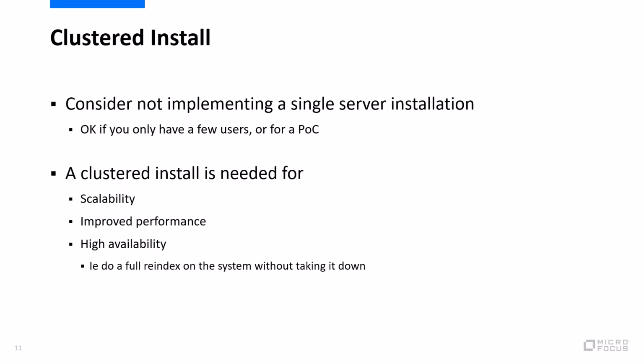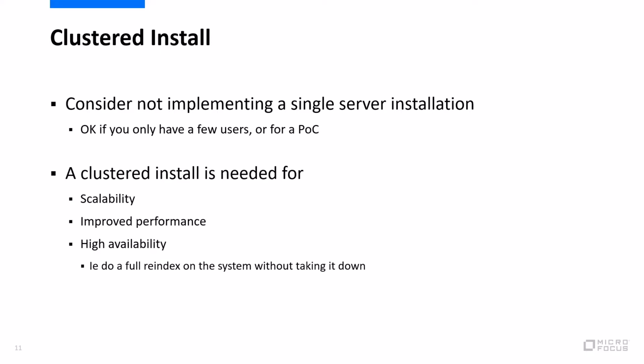Do consider doing a clustered install. By far the most installations out there are single server installs, mainly because they're easy to implement. It takes 1 hour to set up and get going. You may want to have a clustered install if you're looking at growing in the future and having more users accessing the system. Improved performance because we're splitting processes off onto different servers, and indeed high availability. So if there's a problem with something, you're not going to stop the whole system.